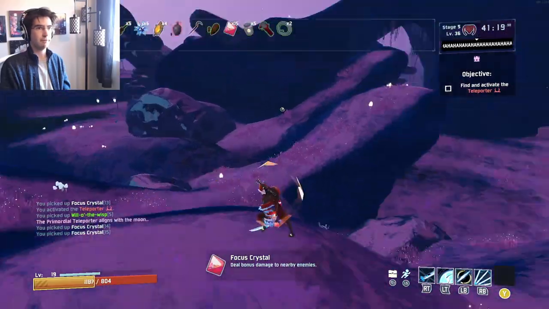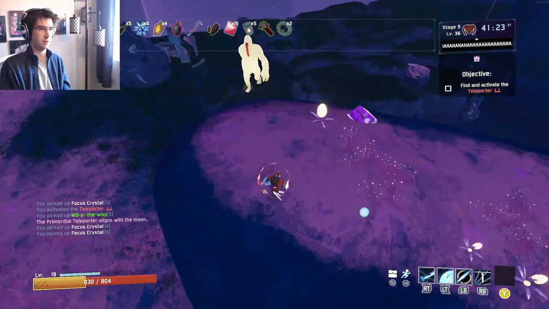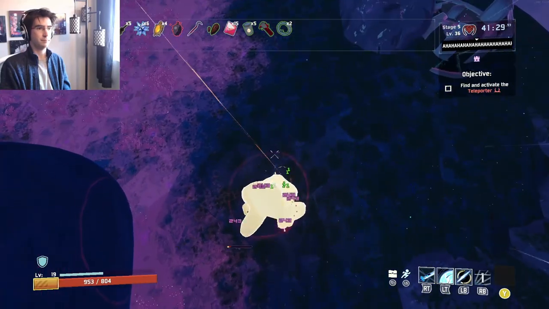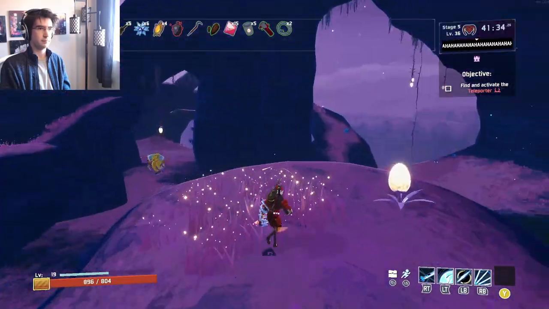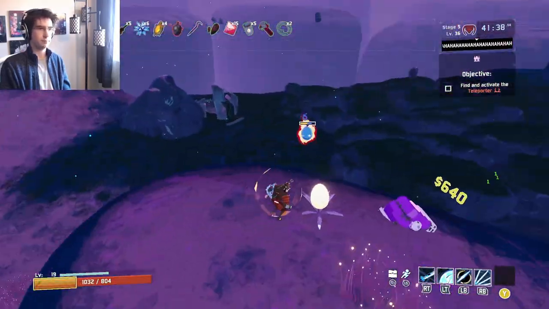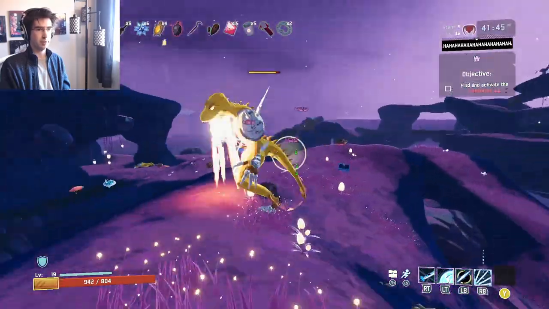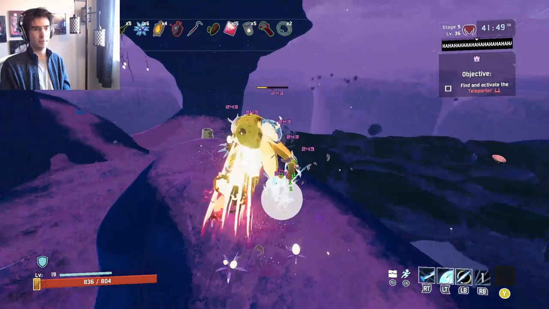Focus crystal, so we have 15. It's a good amount. I mean, that's 20% for each one. Let's take you down. Where's that chest? I do wish that I had some sort of extra. Oh, you know what? I can get the personal shield generators. That would help with getting me some extra protection.